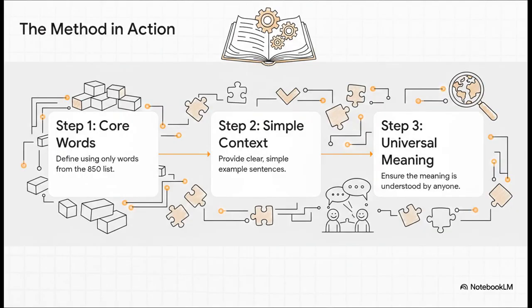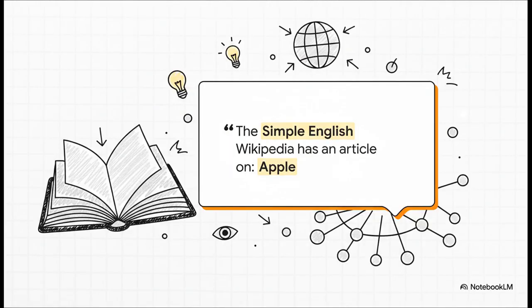So you can see the method right there, in action. That Wiktionary entry we were just breaking down, it's a perfect case study. It's like a masterclass in clear communication, defining a word using only the tools from its own small but really powerful toolbox. And get this, the system goes way beyond just a dictionary. The source page itself points you to the Simple English Wikipedia, which is an entire encyclopedia written using the principles and the vocabulary of Basic English. I mean, that is a massive project, all dedicated to this one big idea.